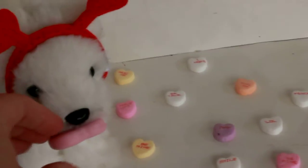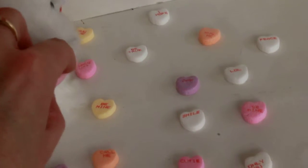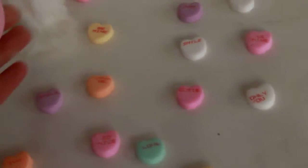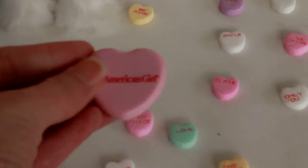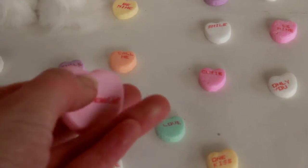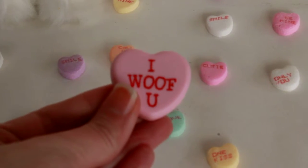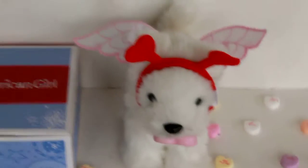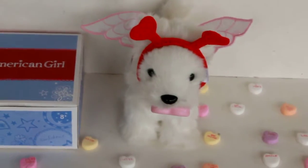Here's the little magnet and you could just put it on their mouth. It looks like this and it says American Girl on the back and then it says 'I woof you.' You just put it on their mouth like that and it's a little heart and they look so cute.